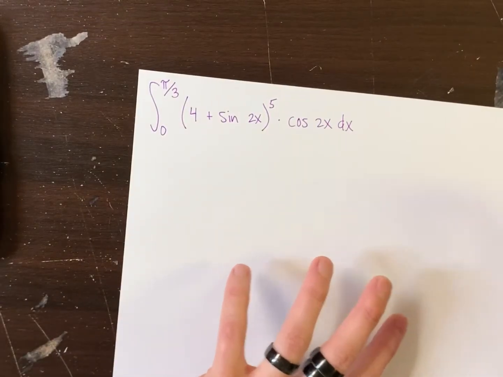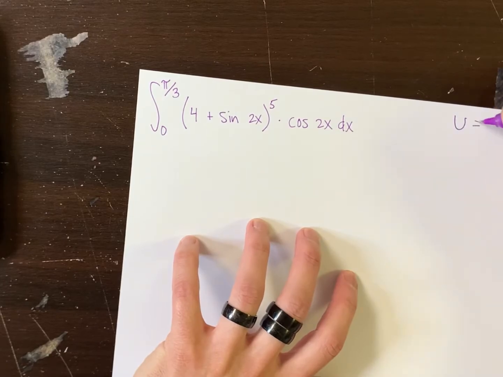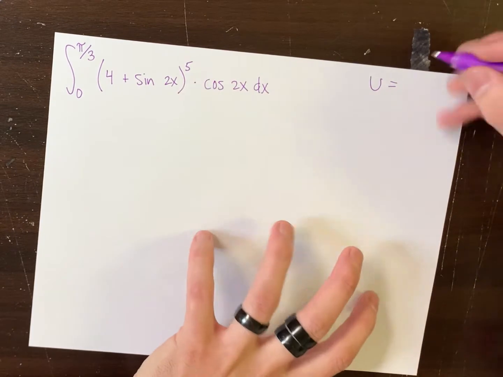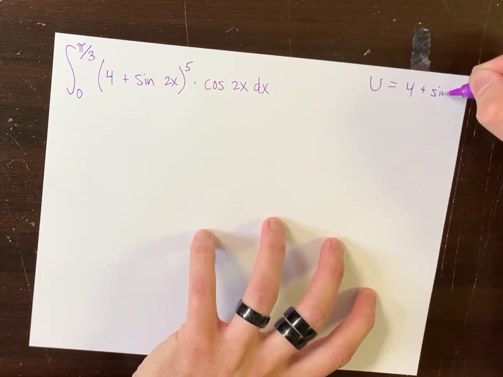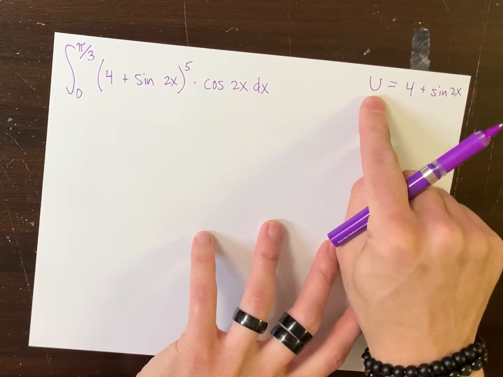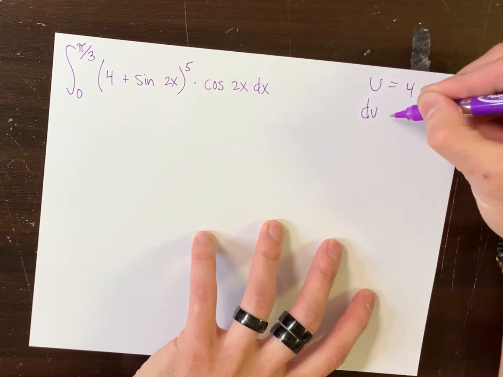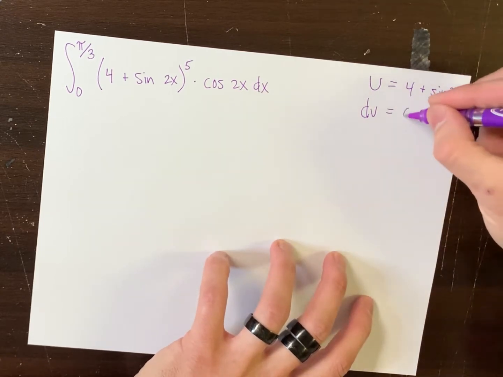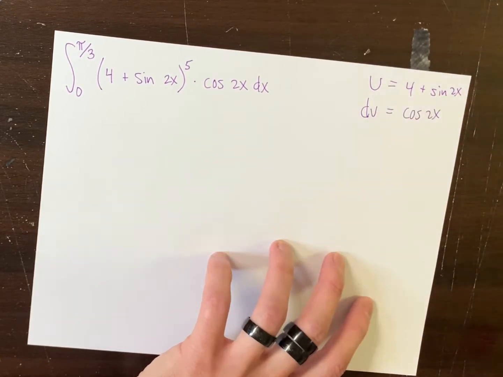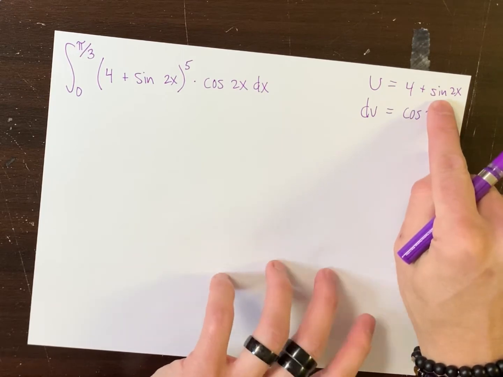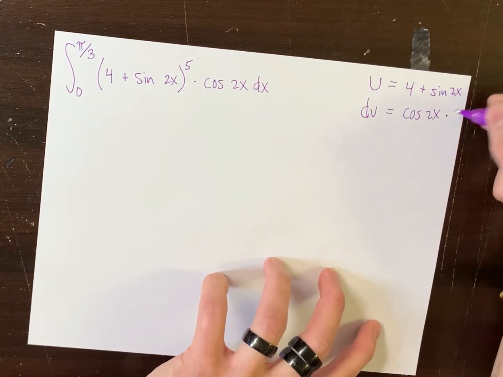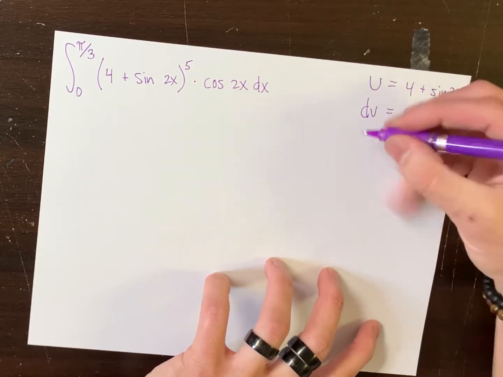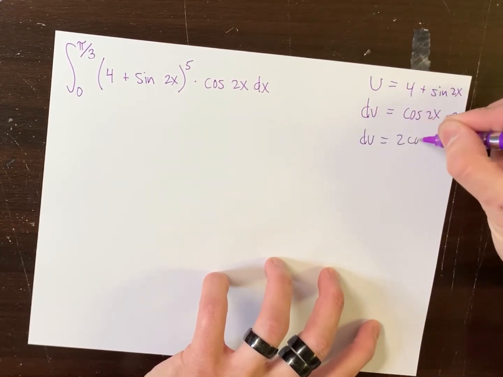Kind of the same thing. In this case, I'm going to let u equal the stuff in the parentheses, the stuff that has the power. So that would be 4 plus sine 2x. And as soon as you create a u, you find your du. So the derivative of that is 0. What's the derivative of sine? Cosine. But this is a chain rule. You take the derivative of sine, that, but then you multiply by the derivative of the inner function, which in this case is 2. And let me put the 2 right there in the front. So this is du equals 2 cosine 2x.